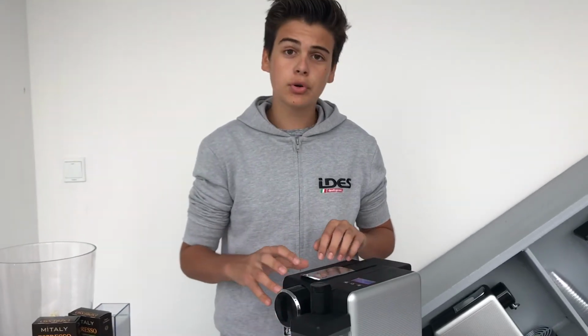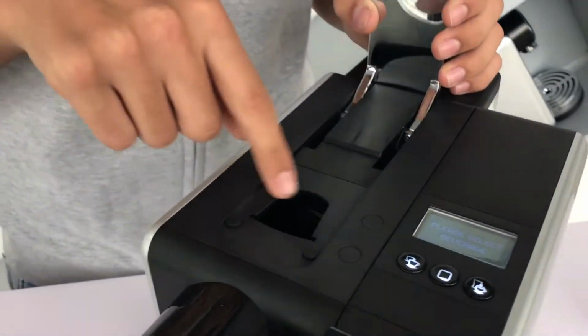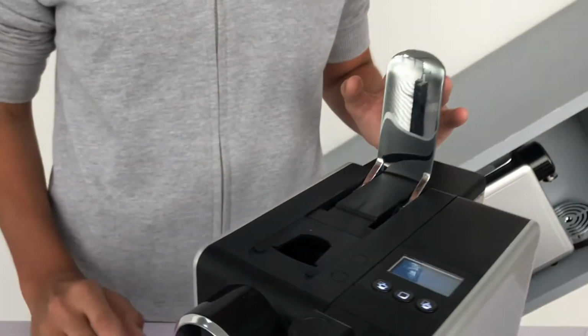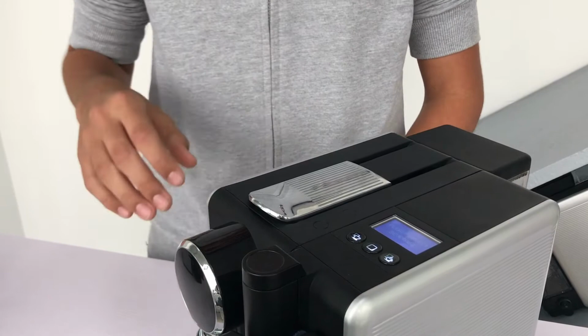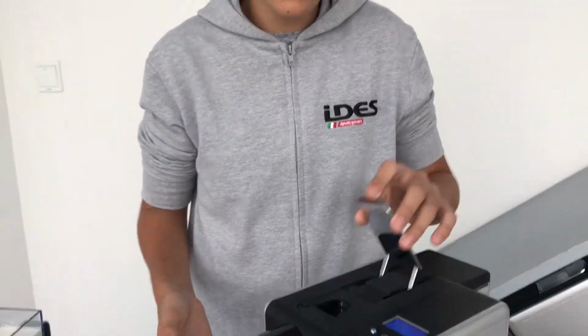Now let's talk about the main component, the heart of the machine, and this is the brewing unit system. It has this lever, very simple to pull up and down, developed by IDES. Here is where the capsule will be located, and it just drops in, very simple, and is stopped by itself. As you can see, the puncturing and everything is already set up for you. All you have to do is very easily push this down just like that. Super easy, no effort needed, and this will puncture the capsule, which then you can brew your coffee. Once you're done, all you have to do is pull it up. The capsule will fall by itself into the used capsule compartment, and if you want, you can put in another capsule and make another coffee or cappuccino, or just close it and you're done.